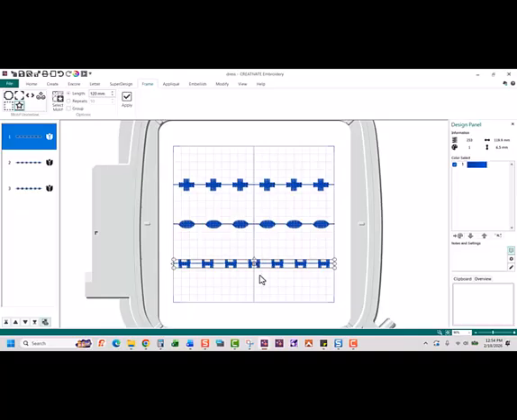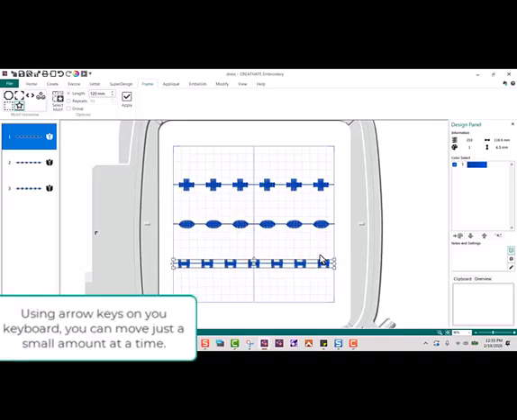And move that one down. So it's 1, 2, 3, 4, and the 5th one is going through that, or that straight stitch is going through that 5th line over. I'm going to actually, if you notice, I have circles, so I'm going to just move it over just a little bit. I could also go to home and say move into hoop.